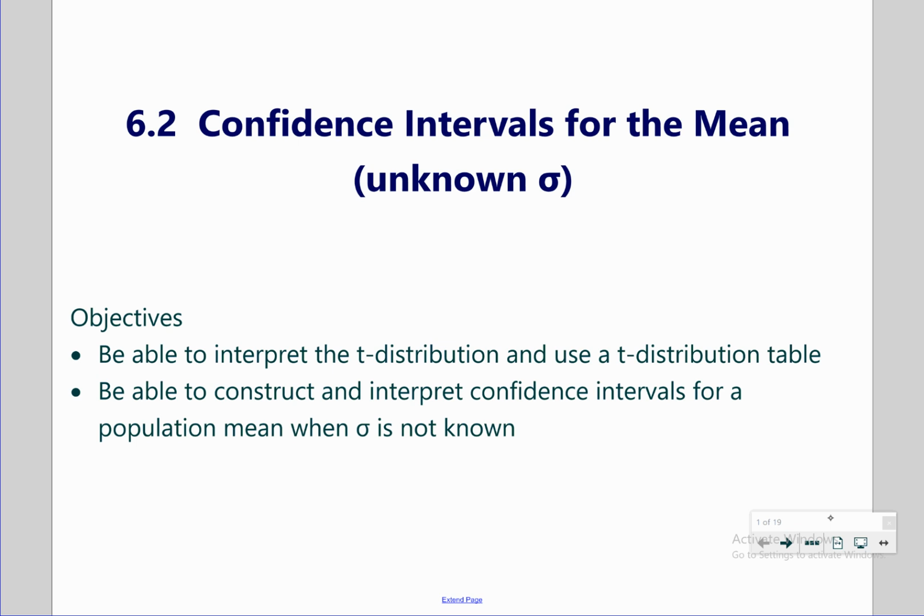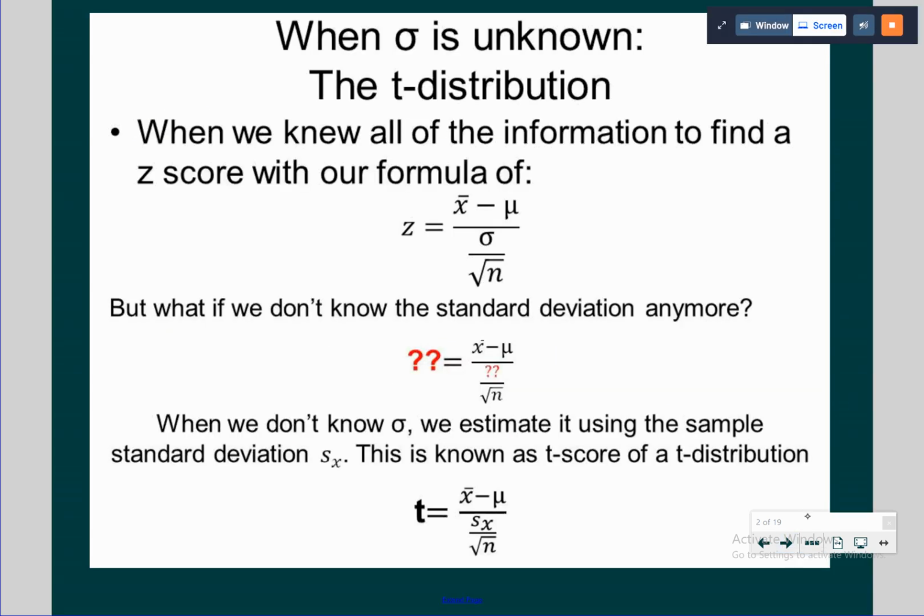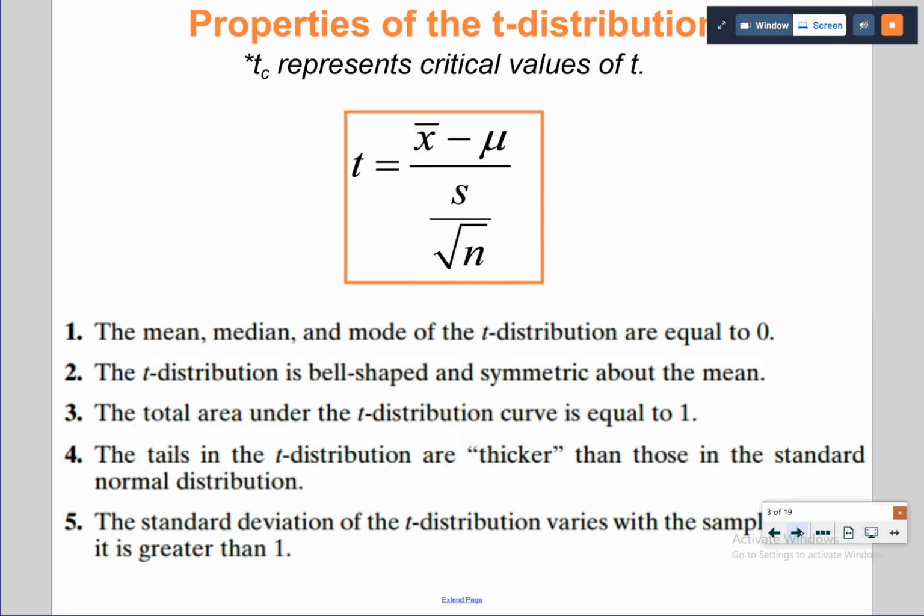So if you read a problem that asks you to find a confidence interval, one of the first things you want to look for is, do I know the population standard deviation? You will always have a standard deviation, but we want to know if it's a population standard deviation or not. If it's not a population, then we're going to use this method instead, with some slight differences. So instead of z values, we're going to be using t values if we do not know the population standard deviation. The formula is going to end up being similar, and I think you guys have this one on your sheet maybe somewhere. Yep.